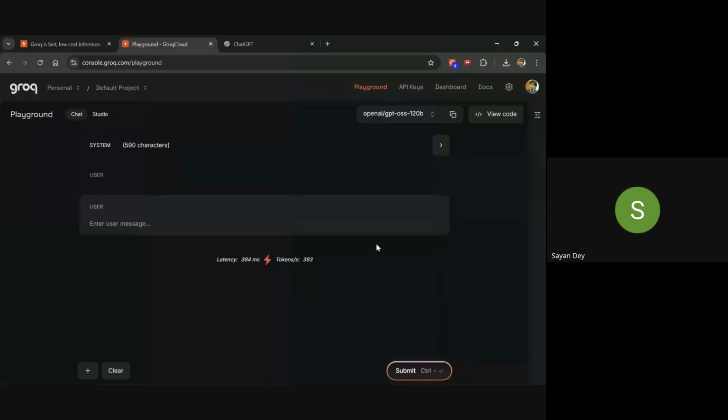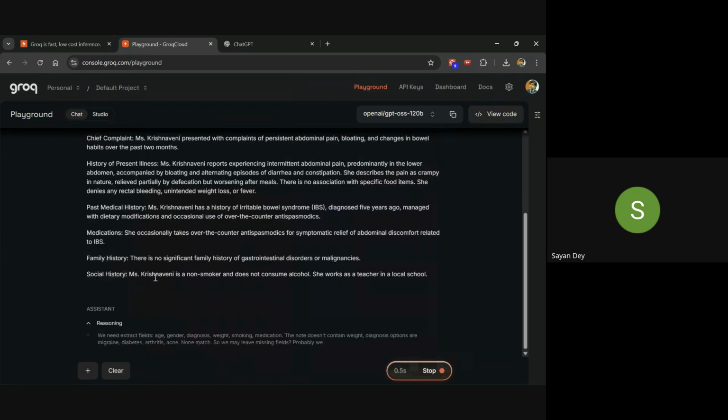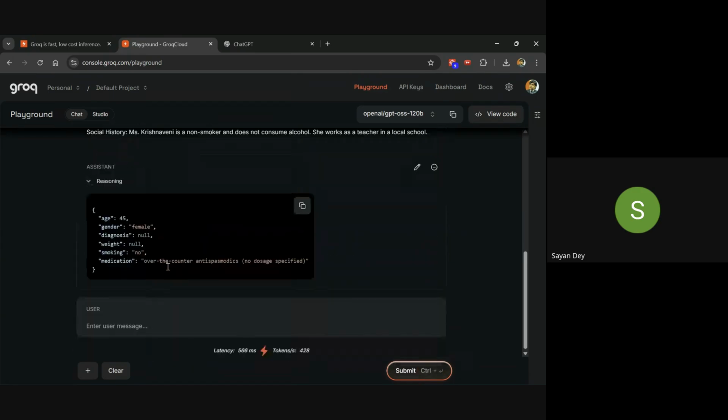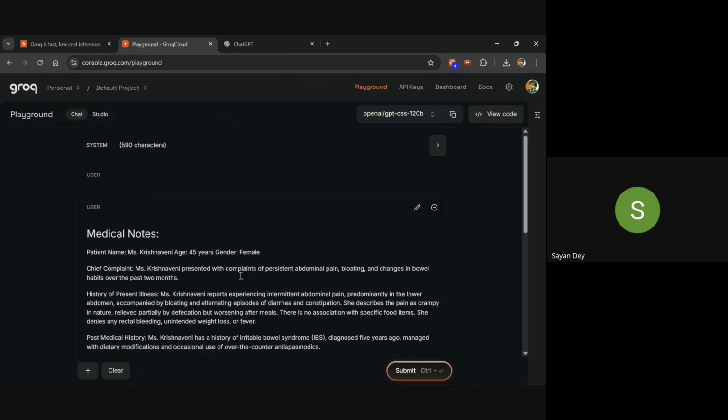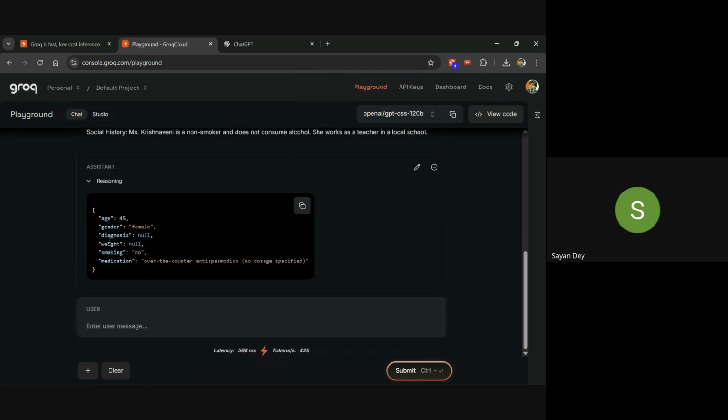So now this is a single application I've designed. It is supposed to work in this way. And now if I have another medical note, let's see what the response will be. Look at this. This is how it will be working. End users can just attach the different medical notes. You can browse the file, and the assistant will automatically reason, and it will give you the outputs like this.